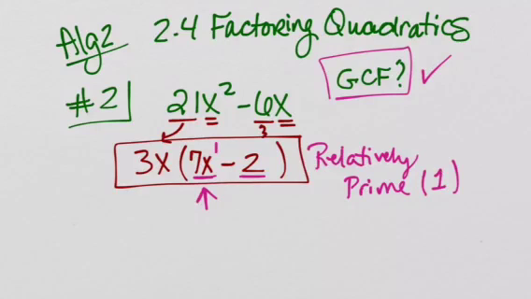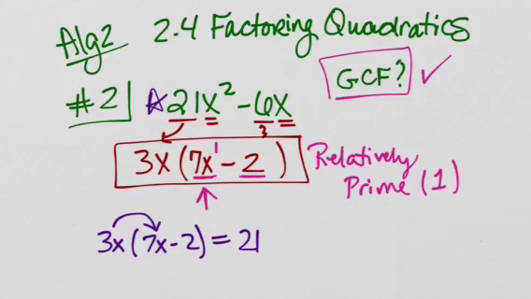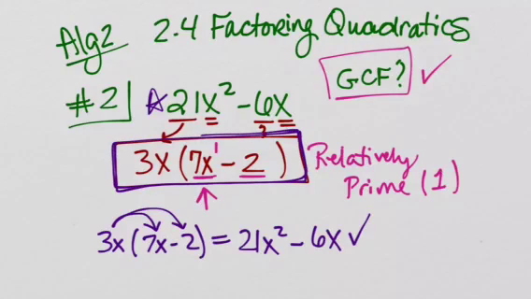The last step that I have to do is show my work on checking my answer to make sure that I did pull out the correct GCF. So all I'm going to do is just redistribute and see if I get the original problem back. 3 times 7, 21, x times x, x squared. And then 3 times the negative 2 is negative 6, and then there's just an x. And sure enough, it does check out. So your answer is this thing here in the middle in the red and blue box. 3 times the quantity of 7x minus 2.